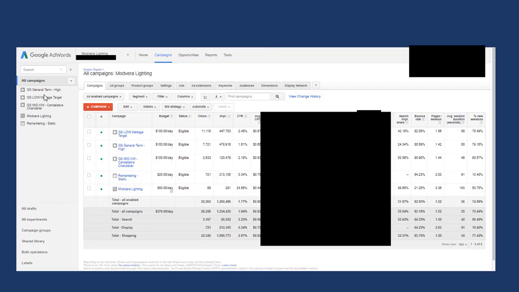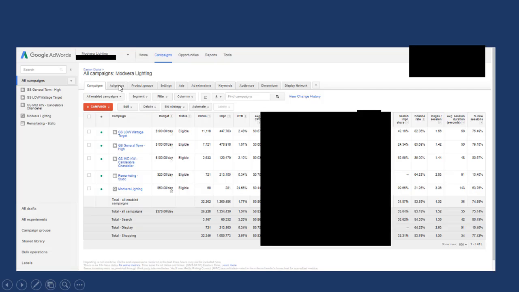As a new Google AdWords user, there are a couple areas I'd like to point out. First is just the Campaigns tab. Clicking the Campaigns tab will give you this view of all of your campaigns, all of your data. Second is Tools. This is where you can find conversion tracking and various tools through Google. But for the most part, most of you will be spending a majority of your time in the Campaigns tab, where you can see an overall preview of your campaign performance.